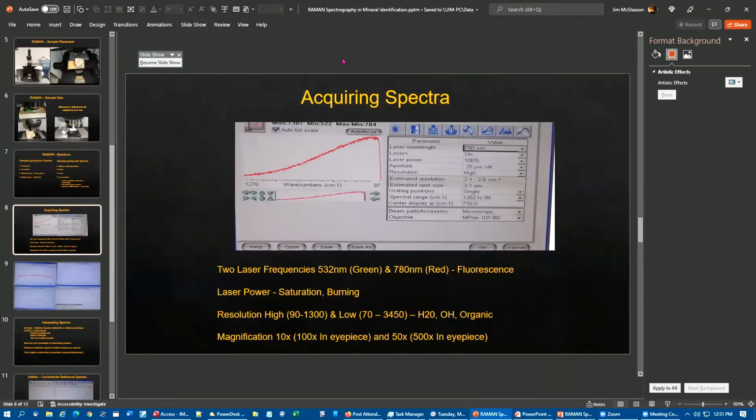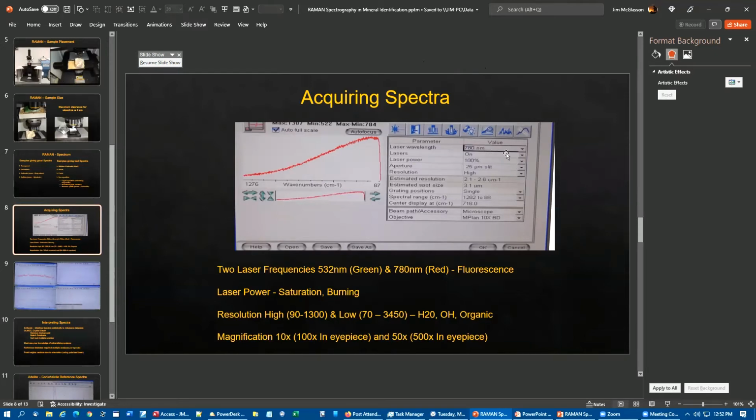Missed one. There we go. So here's the setup: once you put the specimen in, you get this preview. In this case, we're not seeing any peaks showing up. So this is either a fluorescence issue or a flooding issue where you get too much return.